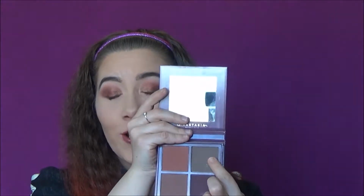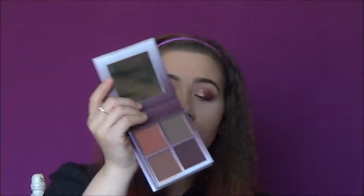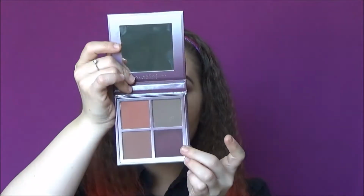My Laura Mercier worked beautifully. I did use the Urban Decay 3 or 4 times. I really tried to mix it in with my eye looks as well as the Anastasia blush kit. I am starting to love this contour shade right here when I know how to use it. The only one that I'm just not able to use mostly is this one in Blackberry, but it can be used as a gorgeous eyeshadow. I was calling more to this palette than I was the other one, and I really wanted one, but I will get use out of it, and if I don't, I will give it to my niece.